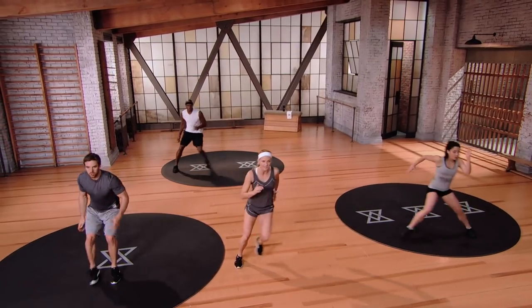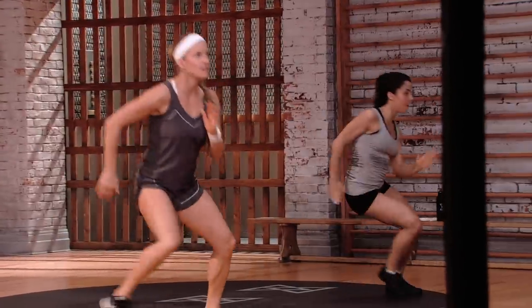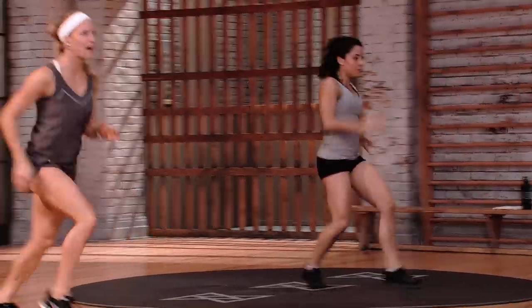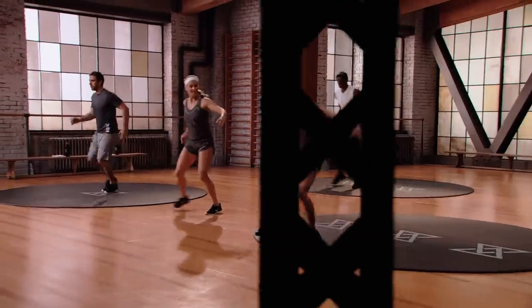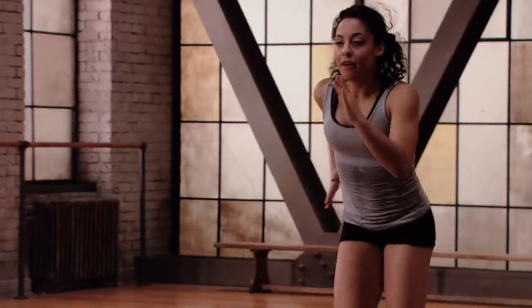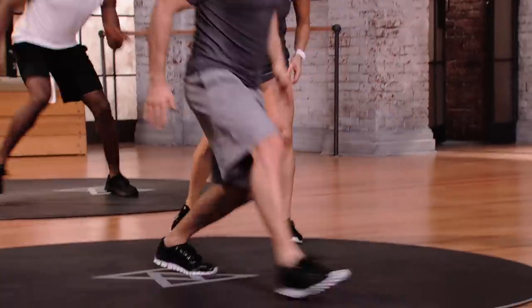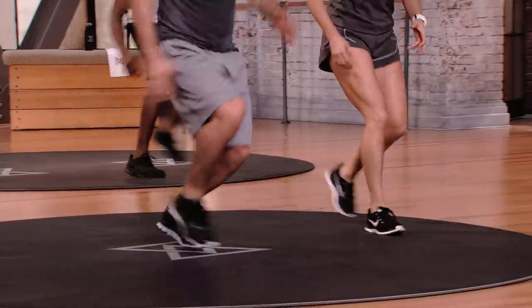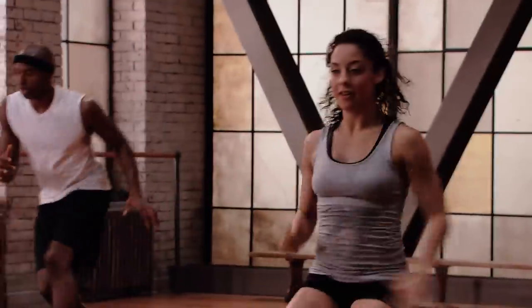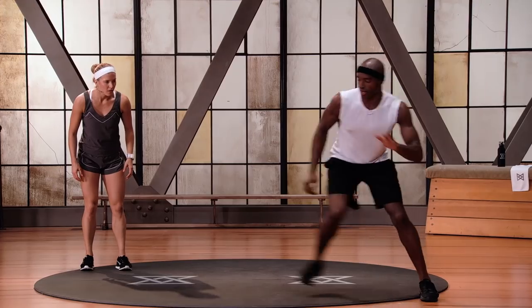Center, right, center, left, center, back, right leg, forward, right, center, left, center, back. Keep it up right now. Directional changes are a huge component of tennis. You have to be able to switch directions at any moment. Coming forward, 1, 2, stay on the toes, 1, 2. Nice and light on those feet. You see his quads gripping, firing up right now. As much as the legs burn, stay as light as you can. Kamar, how we doing? Good.